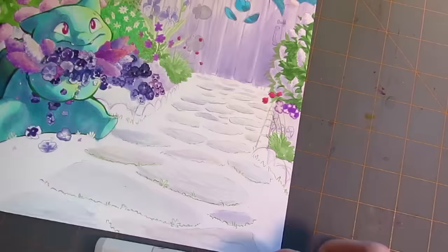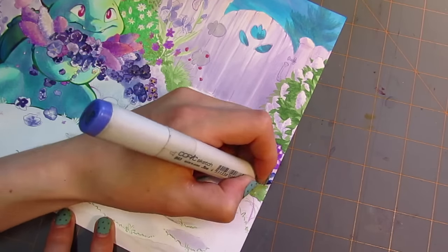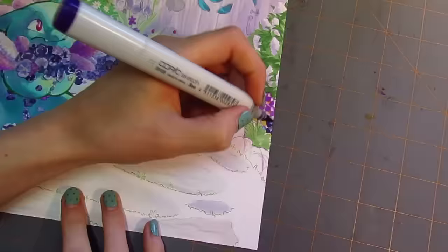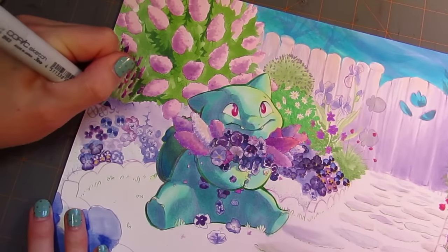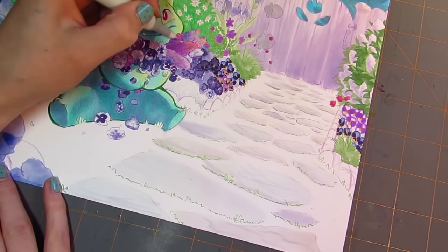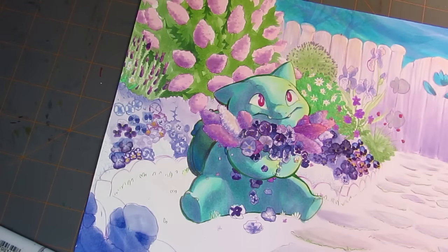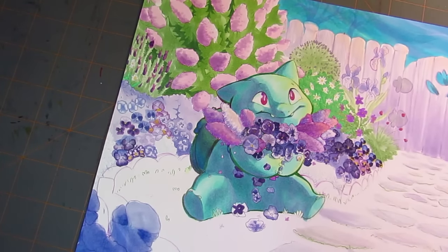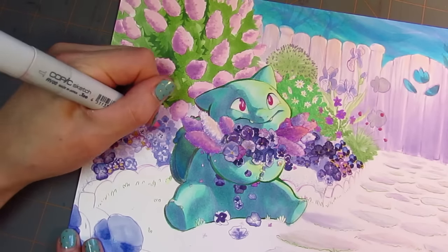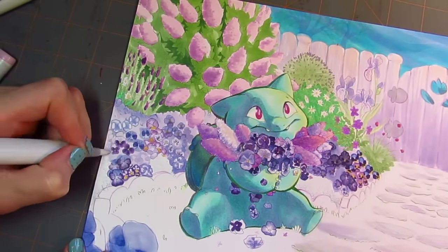What I'm taking away from this illustration is that I am definitely going to be doing a lot more floral illustrations. I don't think I've done many illustrations with flowers, but they are so much fun to draw because there are so many different kinds. Everything from the blooms to the way the plants are shaped when they grow is so unique and varied — there's so much diversity in the plants you can put into an illustration that it's almost like you're exploring a different garden every time.